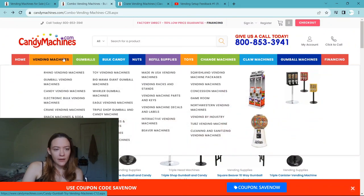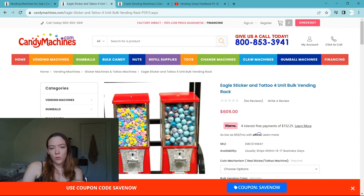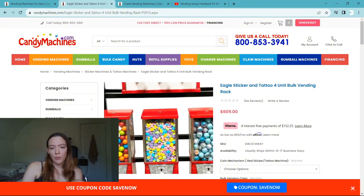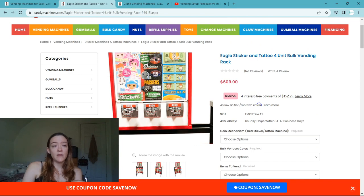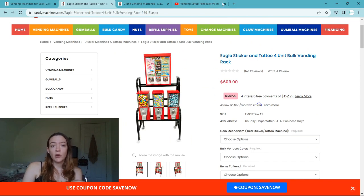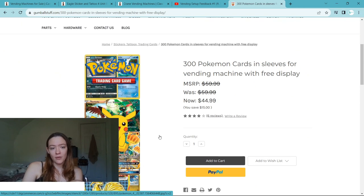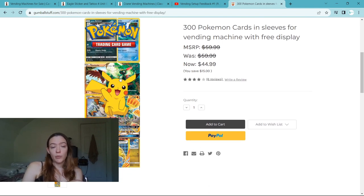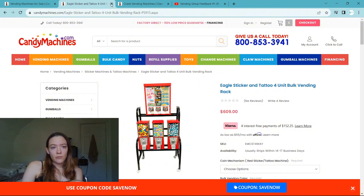This rack at $609 has three one-inch capsule or candy options down below and sticker machines up top. Our sticker machines almost always do better than all of our capsules, so stickers are really something I recommend getting into — especially if you're open to vending Pokemon cards. You can get those over on Gumball Stuff. Don't let the label deceive you — you won't get any good cards from there, it's all commons. We add some extra cards from our personal collection and aim for a one-in-five hit ratio. Sleeving cards from scratch takes hours, so we prefer to buy something pre-sleeved and add a couple of good cards here and there.